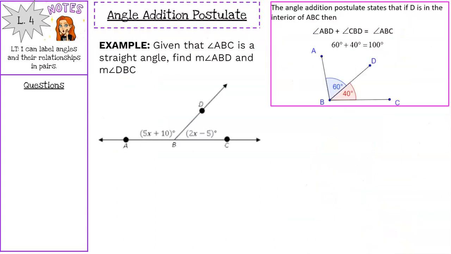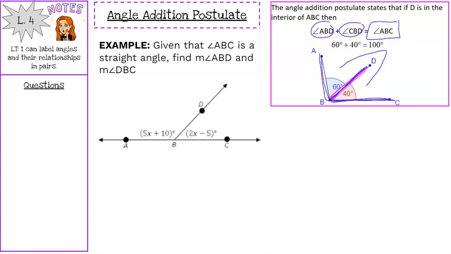All right, last piece here is our angle addition postulate, which states that if we have a pair of adjacent angles, like we have here, they share that side BD, then we can say that the measure of angle ABD plus the measure of angle CBD is equal to the measure of angle ABC. So it's equal to the measure of the whole. So we can do that 60 plus 40 and get 100 for the measure of the whole angle.